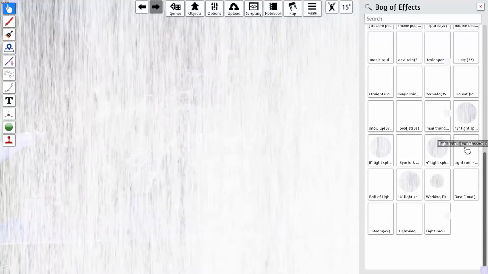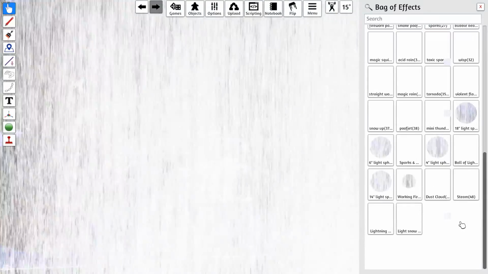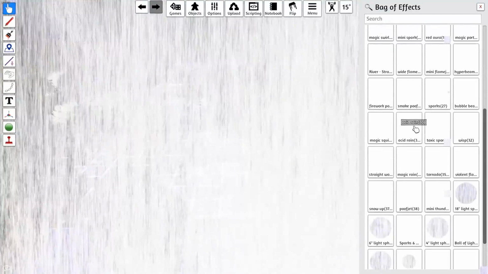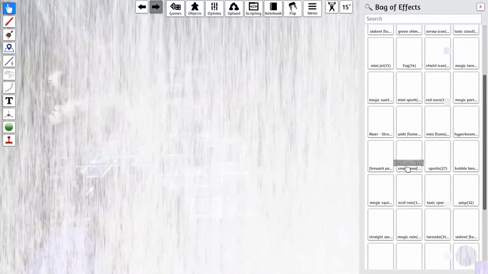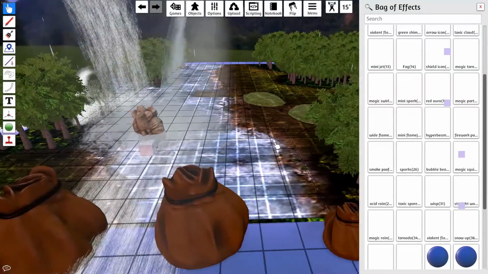Thin. Light rain from above. And I know I might have to be using the waterfall as the river water. But river straight wide, that's what I wanted. Oh, that's what was taking up the majority of the screen, it looks like.